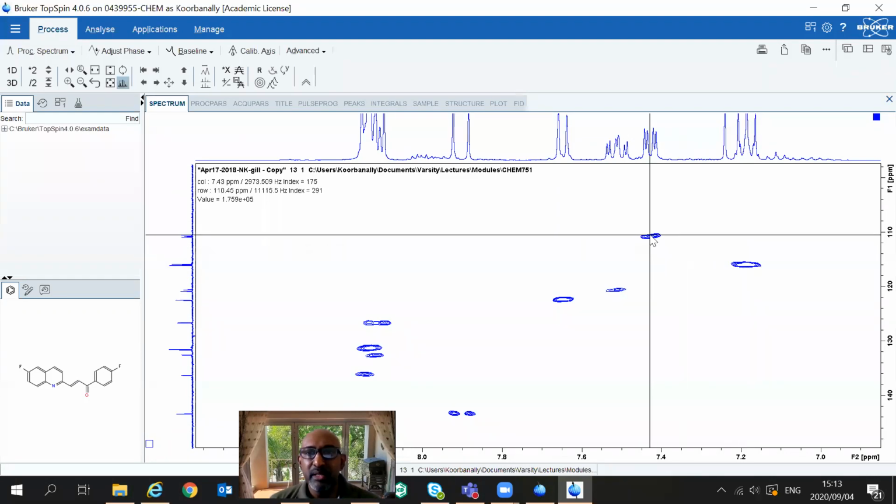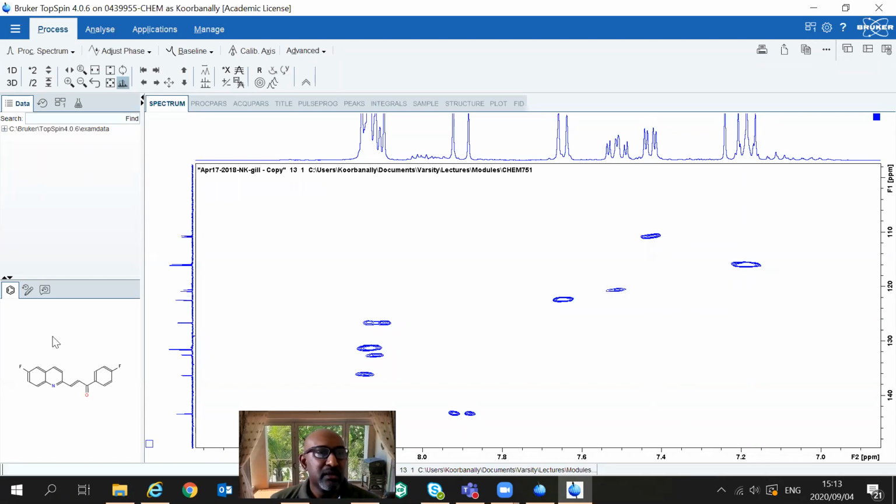So that's a nice correlation that we have here. I'm going to do another one, right? We said yesterday that this particular peak was a carbon resonance that was ortho to this fluorine atom. And today we said that this particular double doublet was due to this hydrogen. So yesterday I didn't know whether this carbon or that carbon was either that or that.